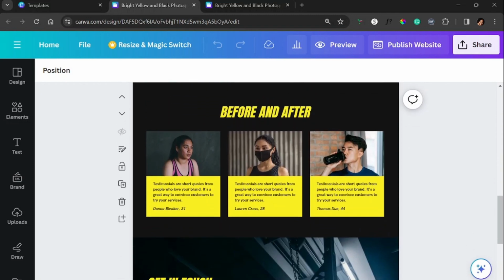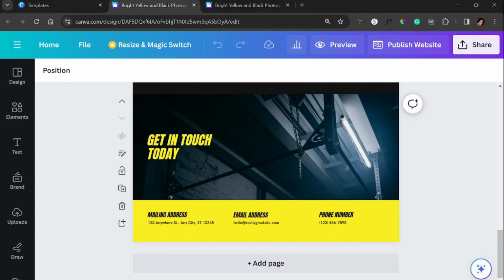And then we've also got a testimonial about all the customers, and a couple of quotes with their name and the image. So that's something we have to look at. And finally, we've got another call to action, getting in touch with the mailing address, the email address and the phone number. So that's the footer section. So what we're going to do, we're going to attack each section, and then we're going to take up all the color scheme and everything and the photos, and then we're going to start going to Astro.